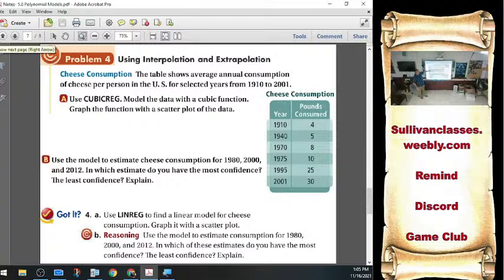So, it specifically tells us to go find a cubic model. Go find a cubic model. Hey, what should we be doing for our time? Harrison.